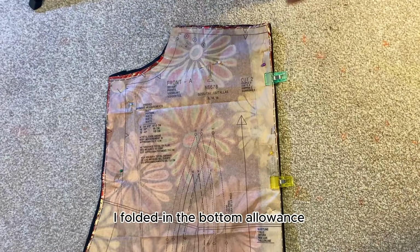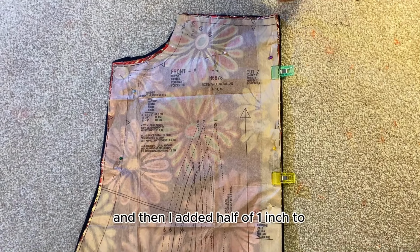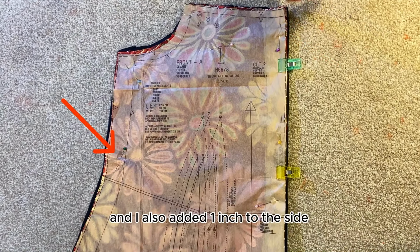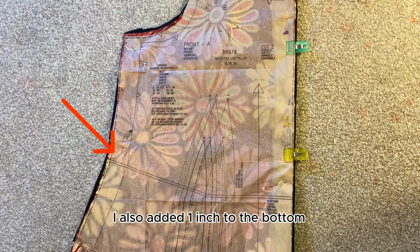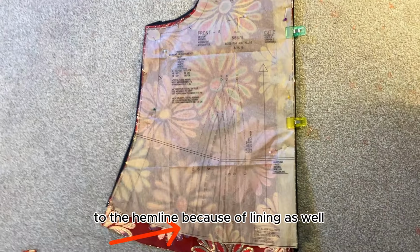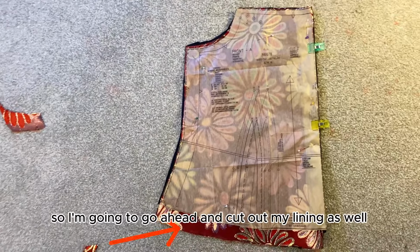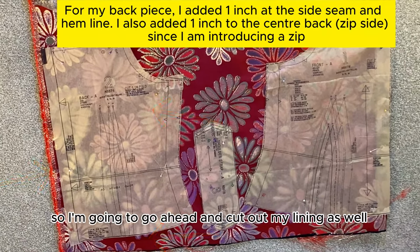For my front piece, I folded in the button allowance and then I added half of an inch to the top of my pattern for sewing allowance since I'm using lining. And I also added 1 inch to the side because of my lining. I also added 1 inch to the bottom, to the hemline, because of lining as well. You would see how this came out useful in the video. So I'm going to go ahead and cut out my lining as well.